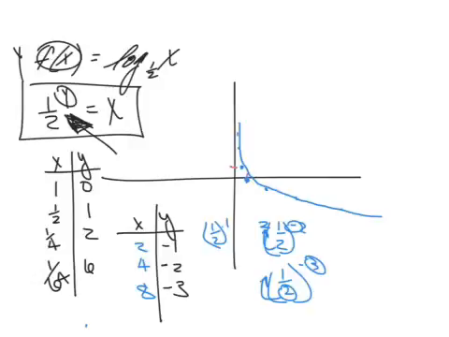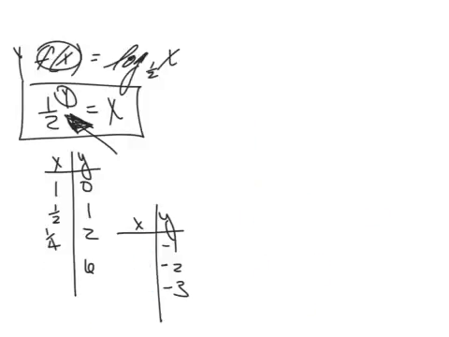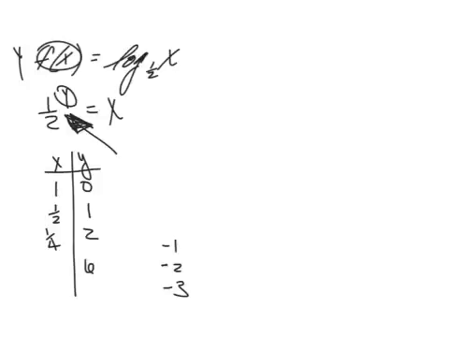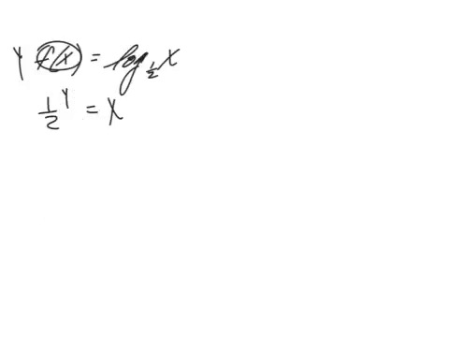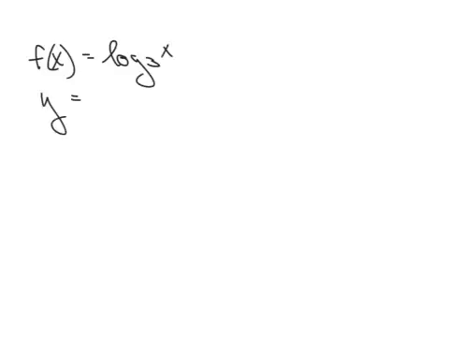Part B is pretty much the exact same thing as what we just did. Get rid of all this junk here. It takes forever to erase it all. But anyway, we've got f of x equals log base 3 of x. I'm going to make that into a y, and then we're going to convert it to exponential form, and it looks like that.